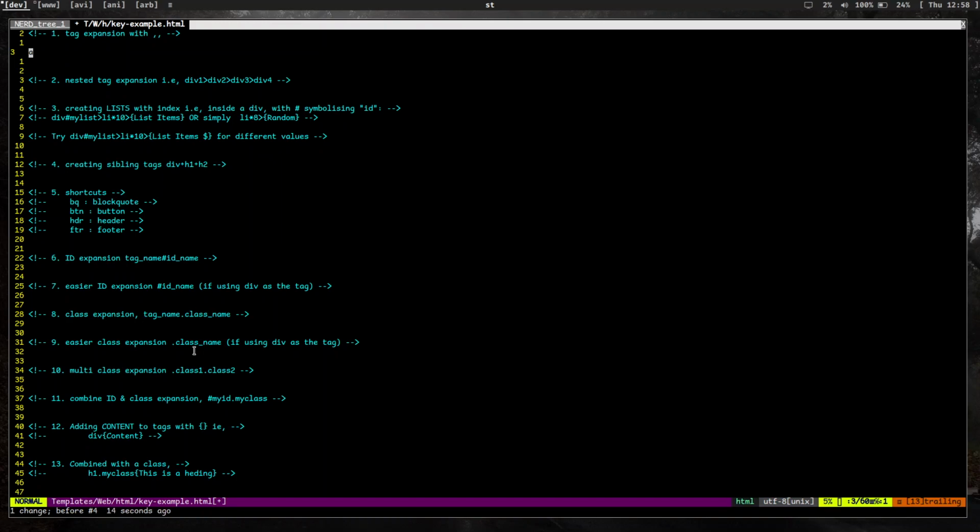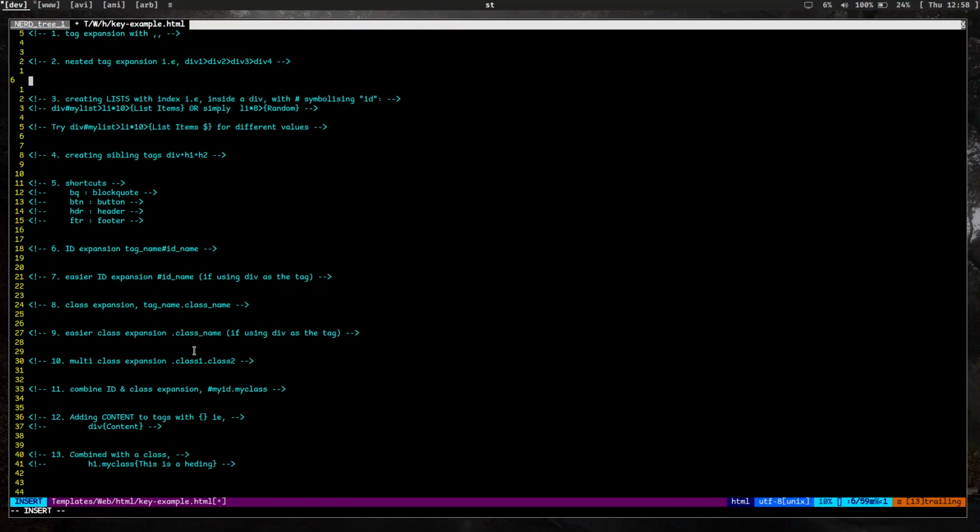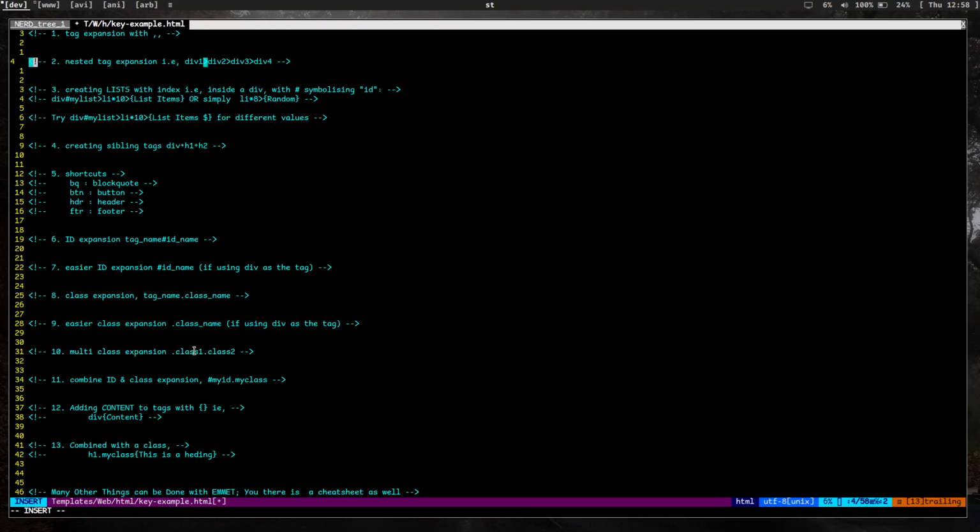Now the second thing was nested expansion. The examples are written here only. Let me uncomment this. Okay, we use GCC, right? This is a different type of command. If I do GCC here, it gets uncommented, GCC commented.